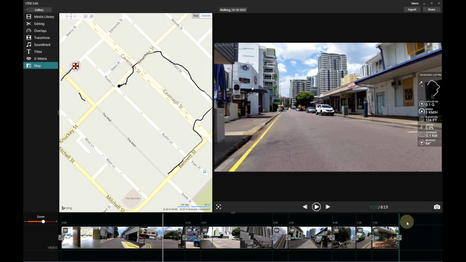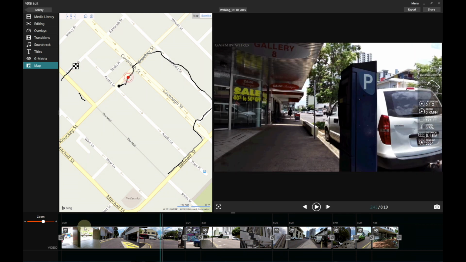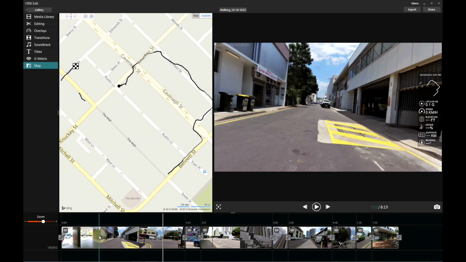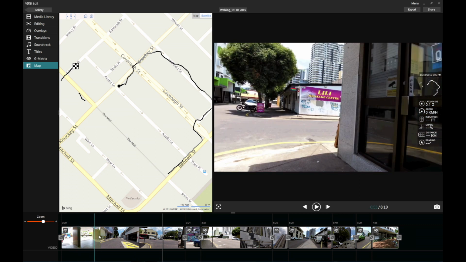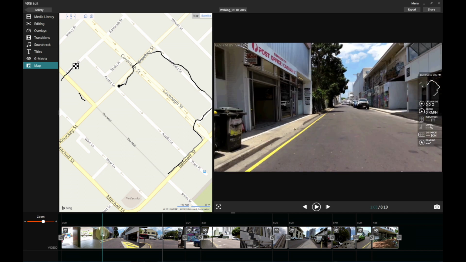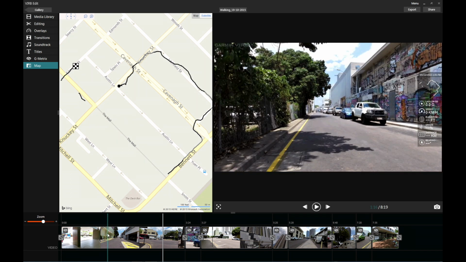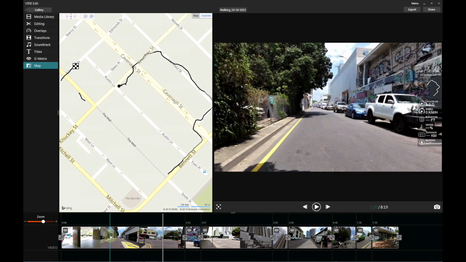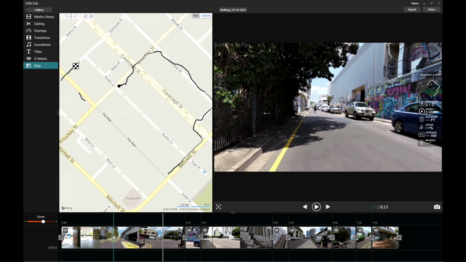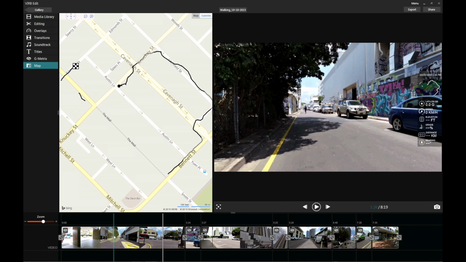We are going to start on our first clip, this first bit here. And I made a mistake. I didn't wait for the camera to get all the satellite signal first. So I've been recording a fair bit of it without any data collected by the camera, the GPS and so on. So I don't want this, I want to cut this.